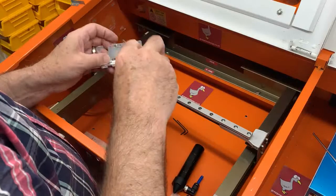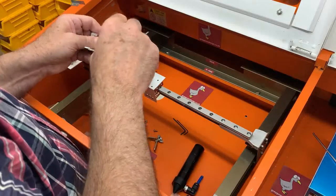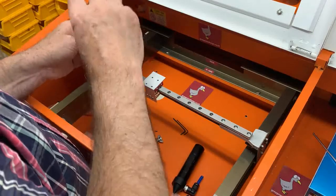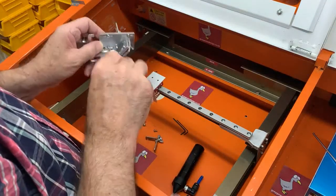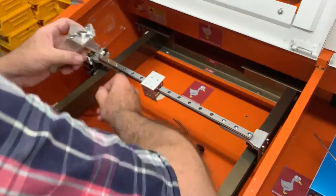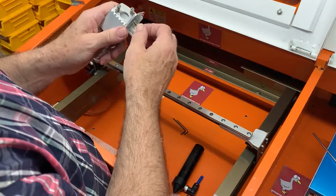You put the 3 locking screws in to those slots. Doesn't want to go, come on. For whatever reason, we got that. Yep, that's it, come on. And the 4th one is the spring bolt, the washer that comes from the rear.